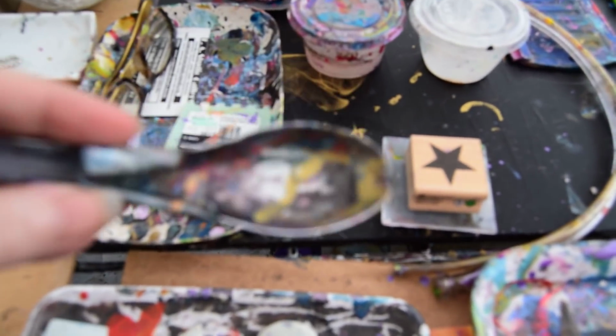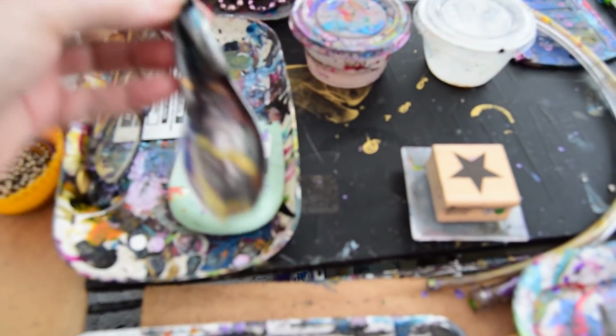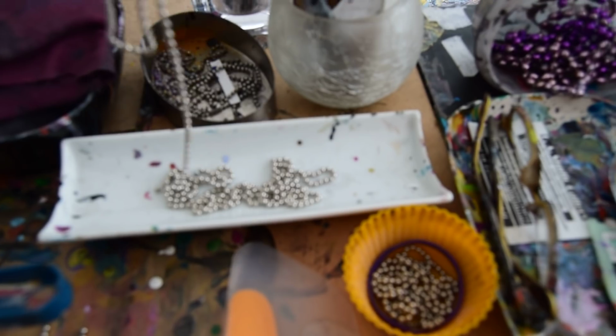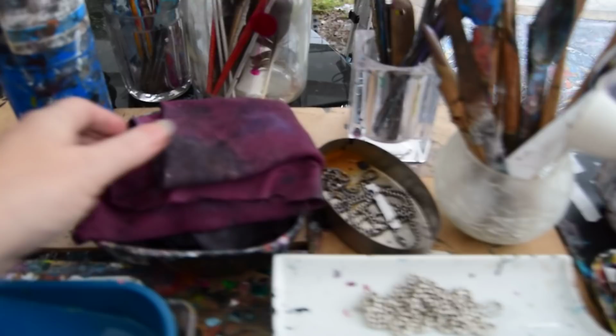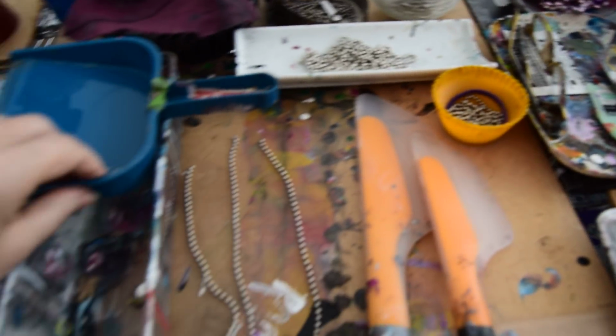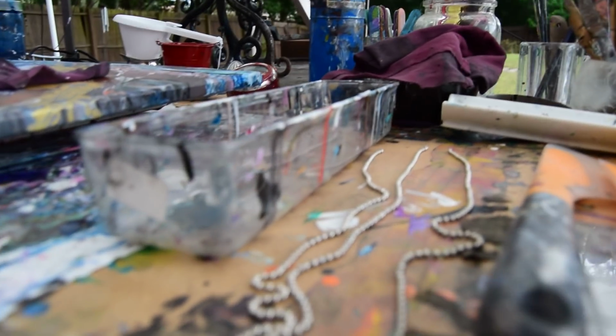kicking around. There's my broken to heck, but flat front plastic spoon that I started scooping with. Mardi Gras beads, and chain pull beads, lots of them different lengths. There's the dish I use with the heavy cotton rag in. Here is something I find interesting. Here's the, how do I show you? It's just a plastic container that I can rest my dollar store dustpan in. Now you finally see it.